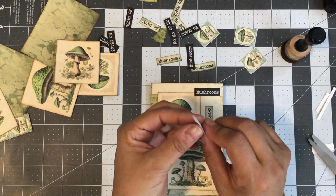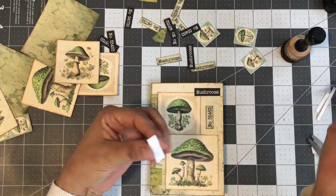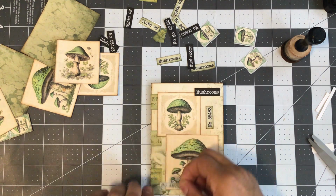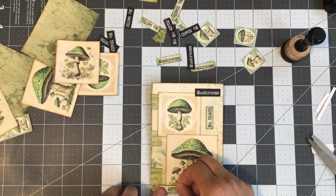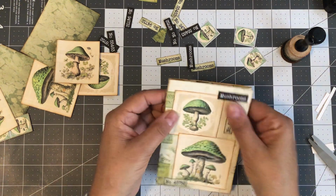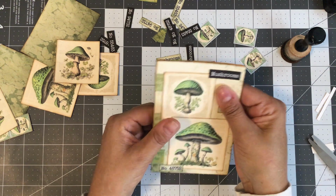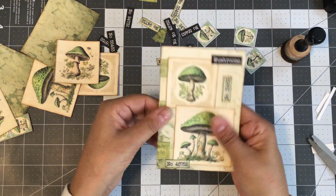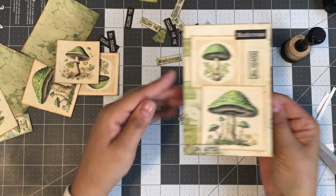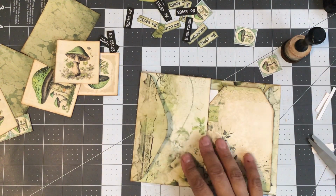Let's get a different number. And I like the fact, as I'm grabbing these and looking at them, the dimension. Some of them are on poster board, some of the little ephemera pieces, and some aren't. So some are flat against the page, and some are a little bit raised. Look at that already. Isn't that cute? Oh, how cute. Okay, let's see what we can do with the next page.